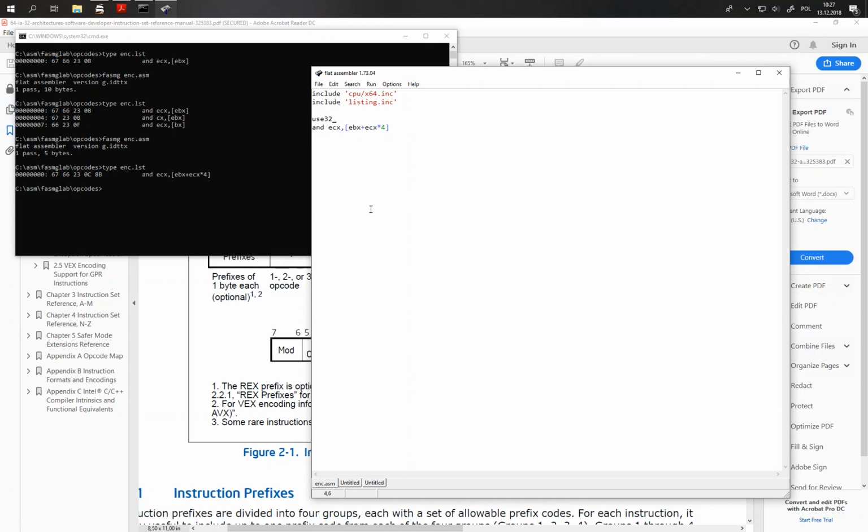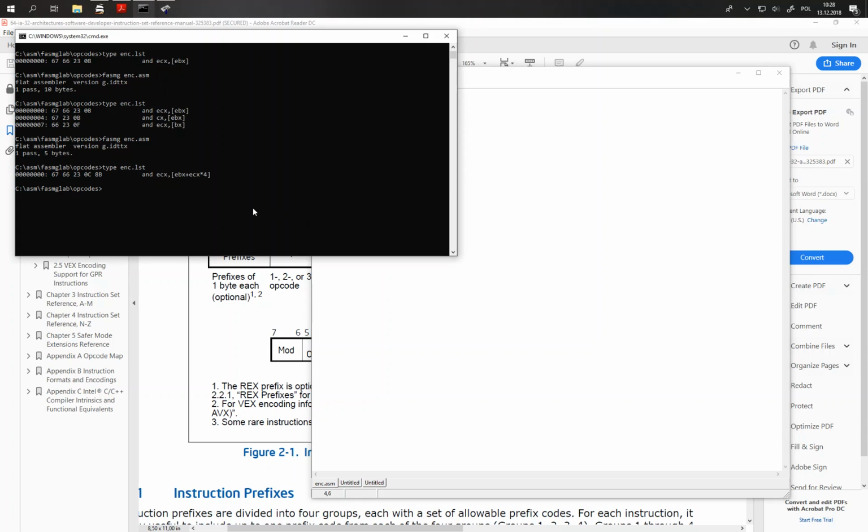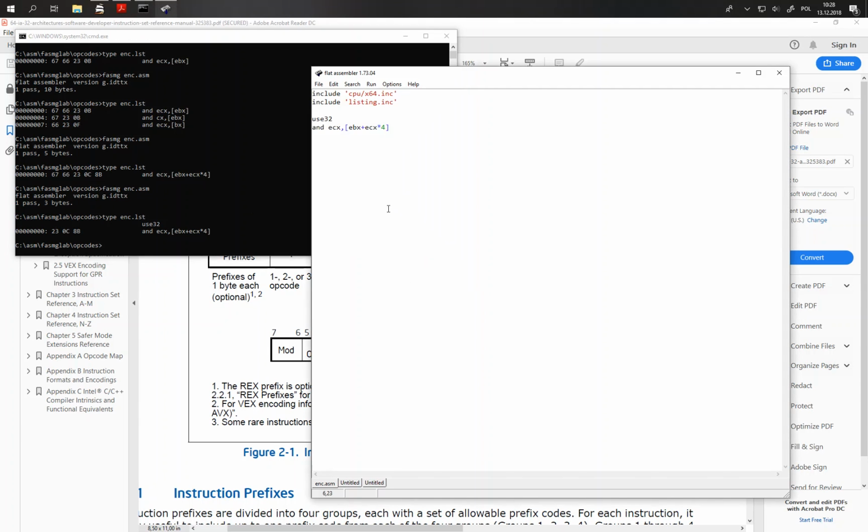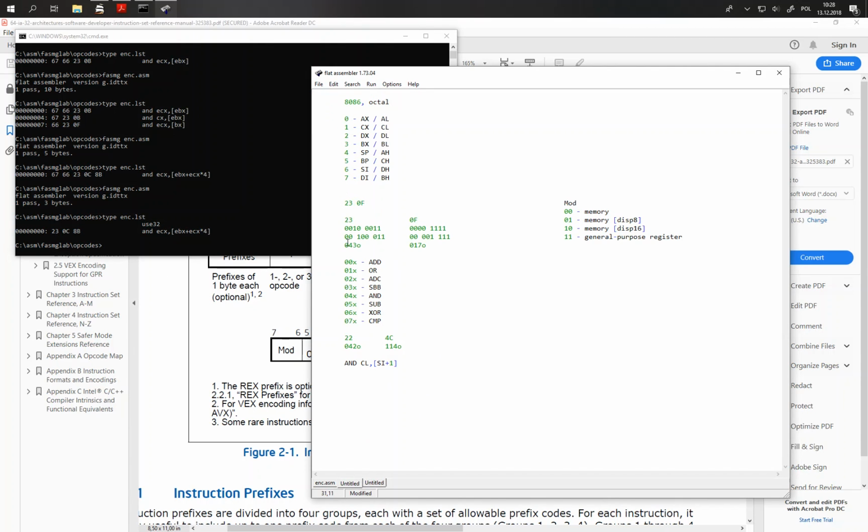And when we are in 32-bit mode, the prefixes change them into 16-bit. So by switching the processor mode, we got rid of the prefixes. Now 2-3 we already know. What does that mean? For 3 octal, 4 corresponds to and.